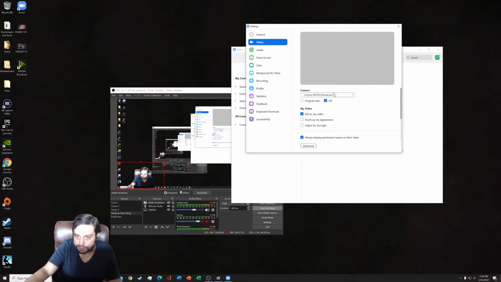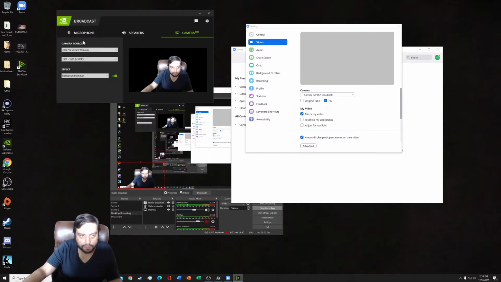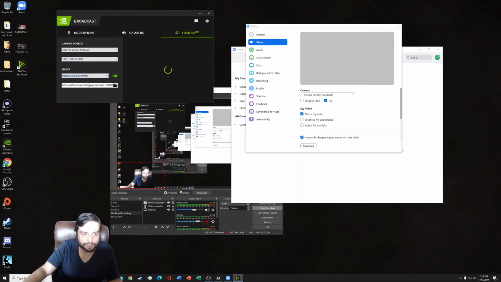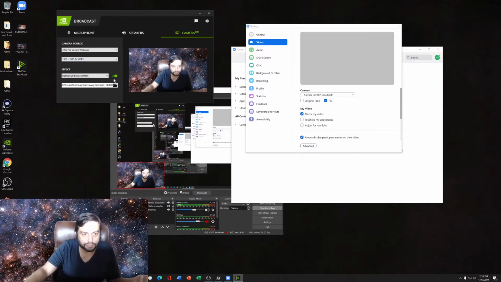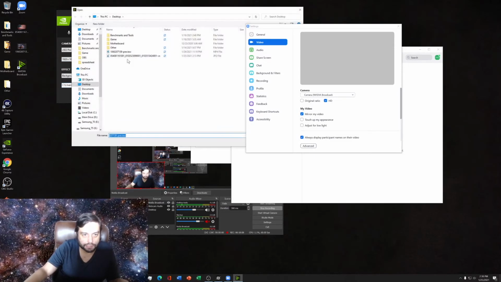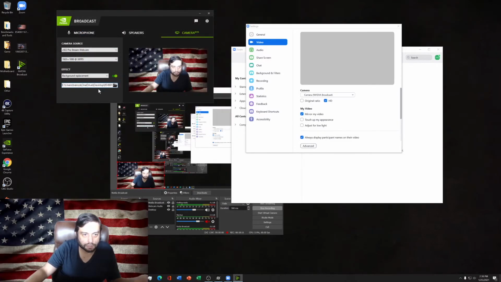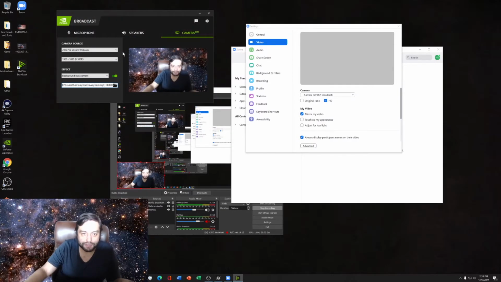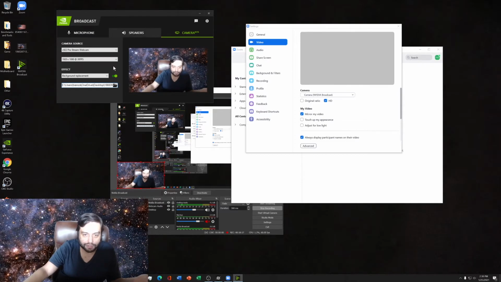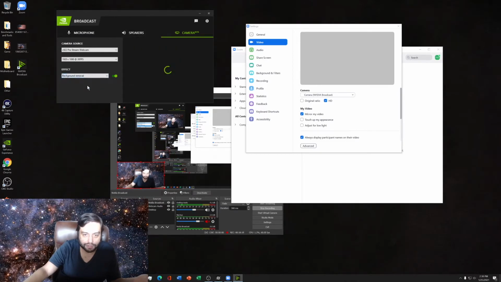But you can use this function on Zoom if you decide you want to, where is it? Show Nvidia. If you want to have something like this, right? You're in Zoom. Let's say you want to show that you're in space, or that you have an American flag behind you. I don't know. But this is a particularly cool feature for me. I'll probably end up using just background removal.